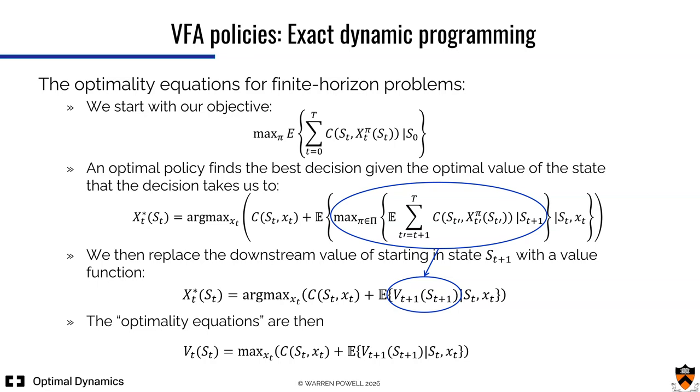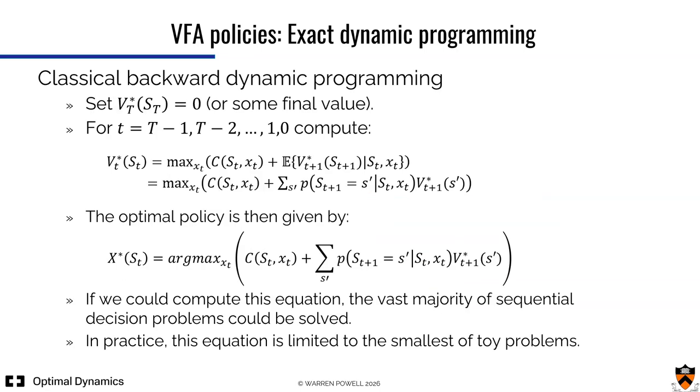Remember, with Bellman, S_{t+1} is discrete, so that's not necessarily a very complicated function, even though it looks complicated. Now, my optimal policy, that fourth equation, I can write out fairly simply, and that boils us down to what is famously known as Bellman's optimality equations, the last equation, where on the left-hand side, I have the value of being in the state S_t at time t, which is a function of the value of being in state S_{t+1} at time t plus 1. Very elegant, compact equation if I could only compute it.